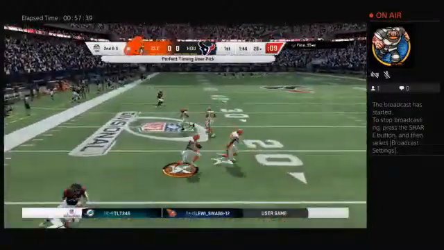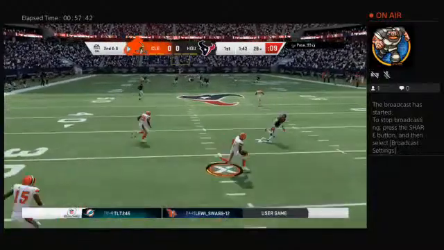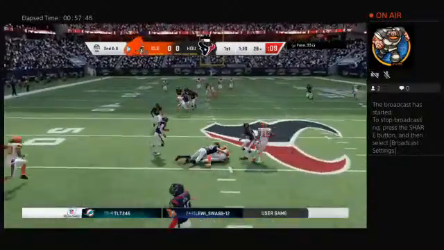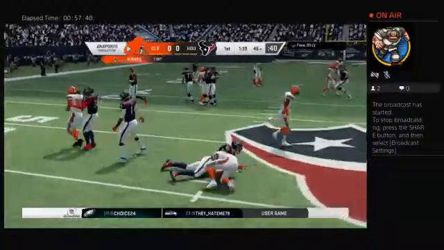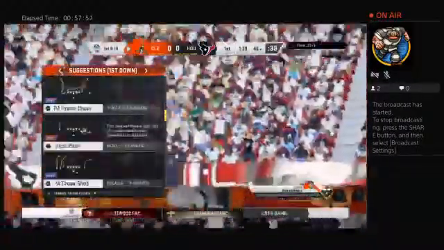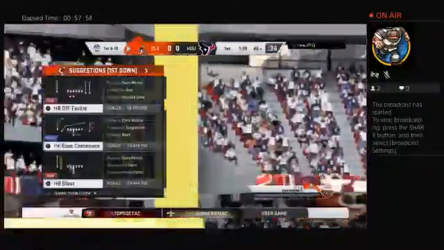This is intercepted. Picked up by Denzel Ward. And he'll take this back all the way up past the 45-yard line. Well, not a good omen there. His first throw of the afternoon, intercepted.